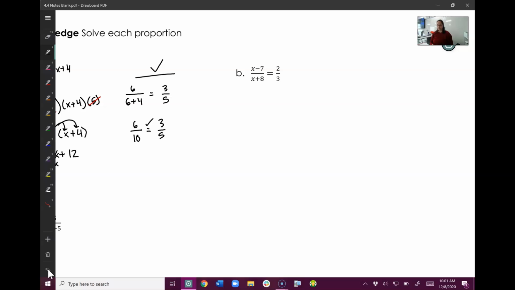Okay, let's review one more time with B. We'll do this one. So we're going to start out by getting rid of our denominators, and I want you to practice this part. I'll get you started. Remember, x plus 8 is our denominator. It's being divided. So to get rid of it, I'm going to multiply, but I have to do it to both sides. So I want you to take it from here, cancel out those x plus 8s, and then get rid of your 3 denominator. So pause the video, try to get your equation to the point where you don't have any more denominators in it, and then push play and come back and see how you did.